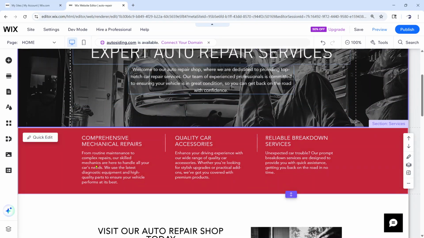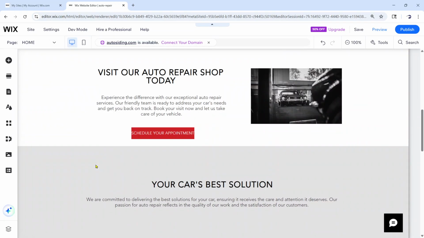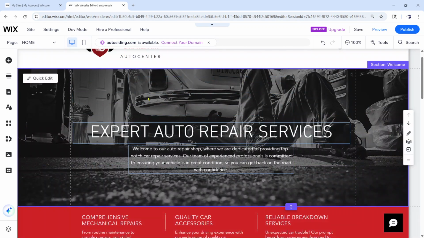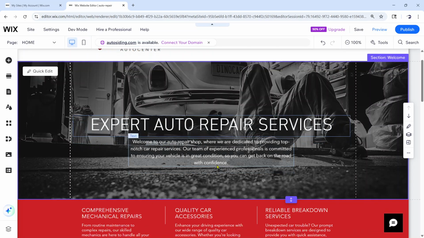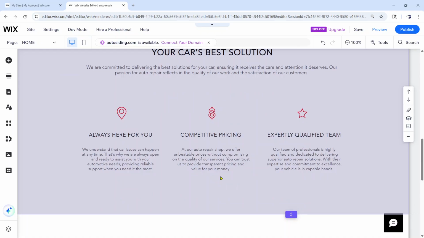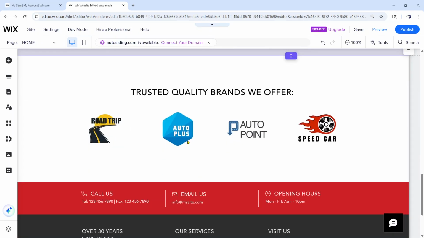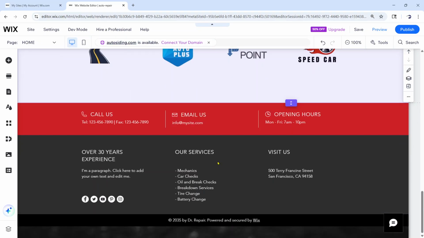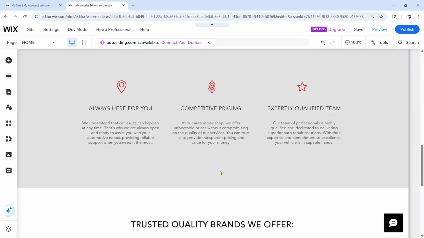These are all just sample text and content. But we can switch out this photo if we want. We can change all of this text to make it customized to however you want it. Even these right here. So we'll go over that next.